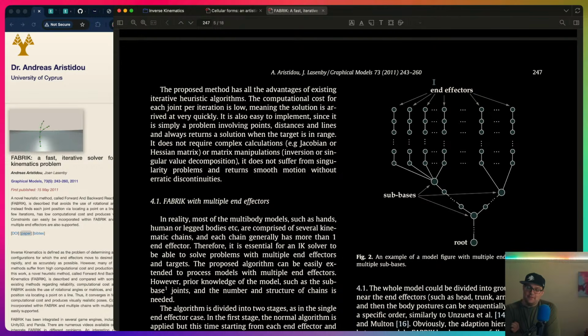I think we would take the forward pass and the backward pass. We would need to know where the subbases are. We might be able to calculate that ahead of time. So if we go from the end effector and we do the whole chain for all of them, we could probably find commonalities between them, or we could just label them to start with.